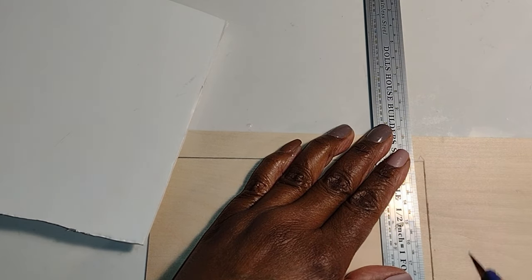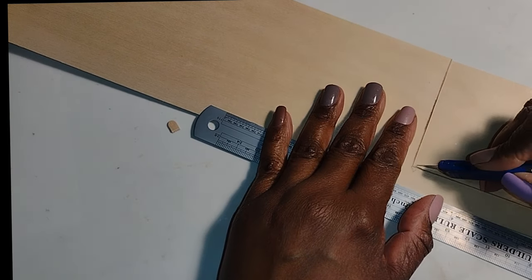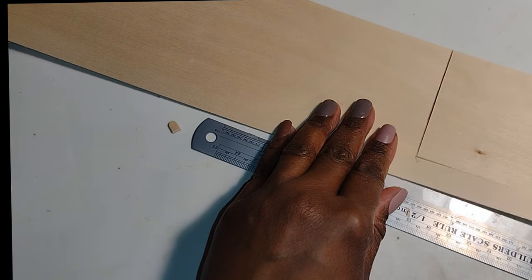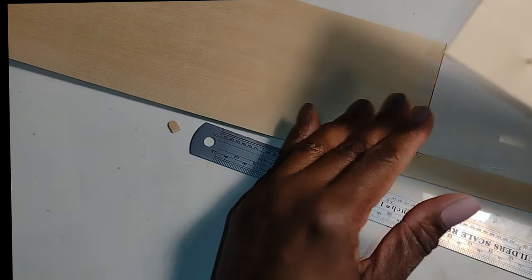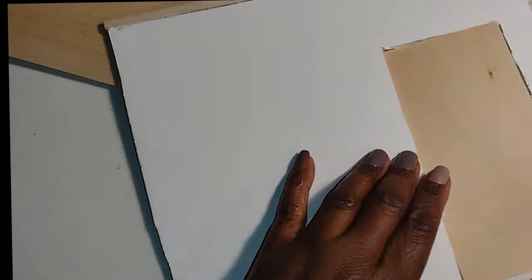Here I am cutting the door out of the wood sheet. I'm going across the top of the door frame against the grain, which is best practice to prevent splintering. Use a new blade when cutting something like this, but you may still have to go over the wood more than once. Take your time — this is not a time to rush. Always be conscious of your fingers and hands and use your ruler as your guide.